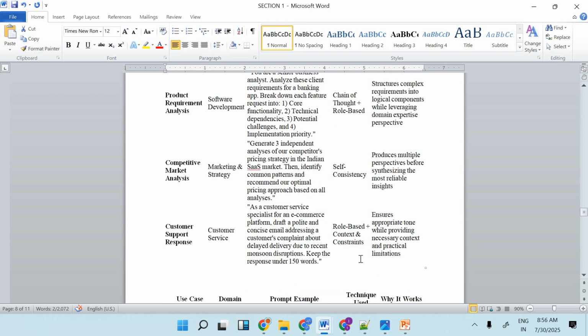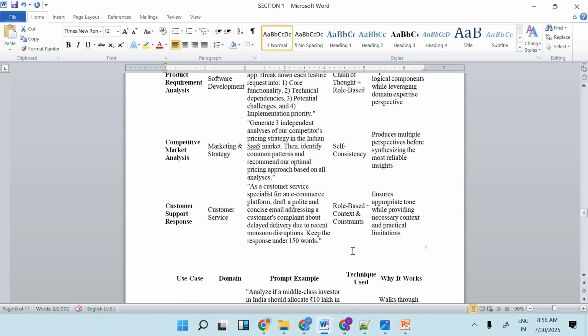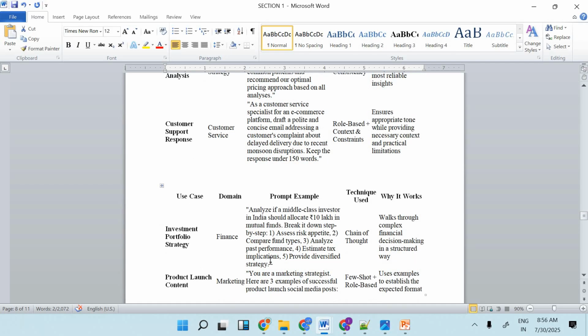If you have other things as well, you can look at those also, but this is kind of general. It is made here for this particular area, showing what kind of prompt engineering technique will fit particular areas. For investment portfolio strategy, chain of thought.